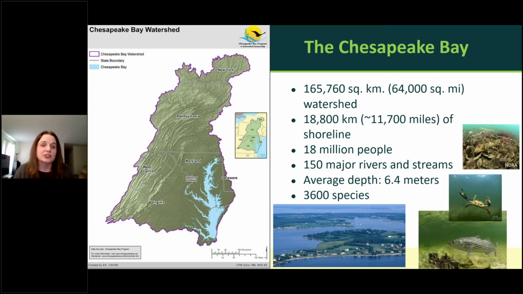Now, the Chesapeake Bay is rich in its history and natural beauty. It is considered a national treasure, and it has a lot of diversity with different species, from birds to fish to benthic organisms like crab and oysters, and it encompasses a lot of area too with the shoreline. So we have a lot of coastal communities that live along Chesapeake Bay as well.